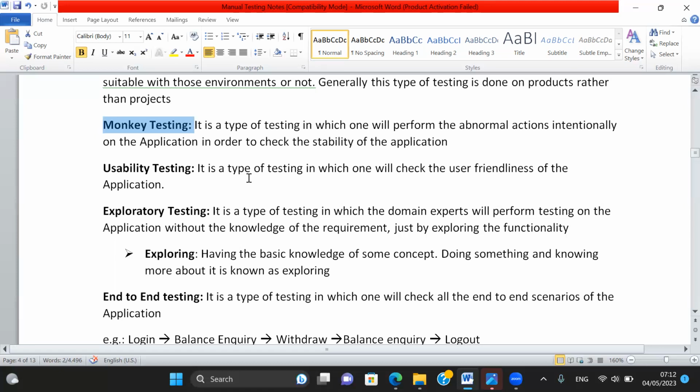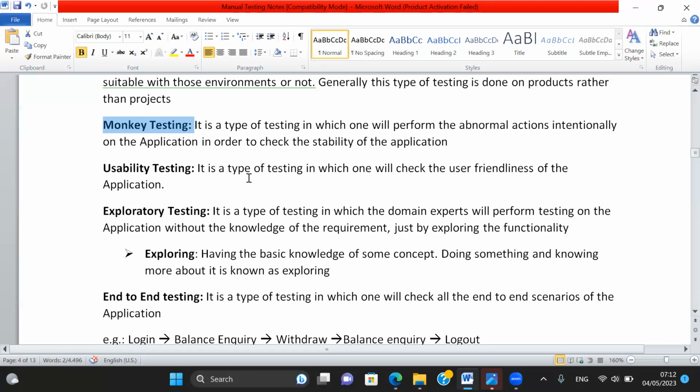Sometimes it may happen, right? We don't know how the user will be handling his system. So we have to do some monkey testing also. Here you are doing some abnormal actions, but intentionally. That is important. You are doing it wantedly. Why? To see whether the application is stable or not.